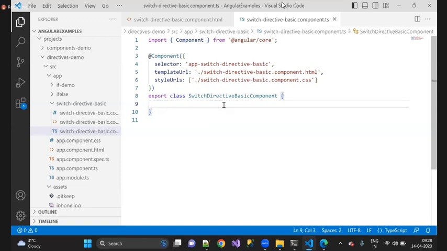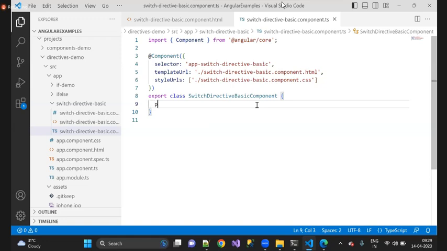Otherwise, I'm going to take some string from the user, and based on that string, I want to print something to the user. That is my requirement. The first example is very basic, and in the second example I can show you in a better way. So how can we do that? First, you can create some value, and if you want to take it from the user also, that's not a worry. You can take some value from the user.